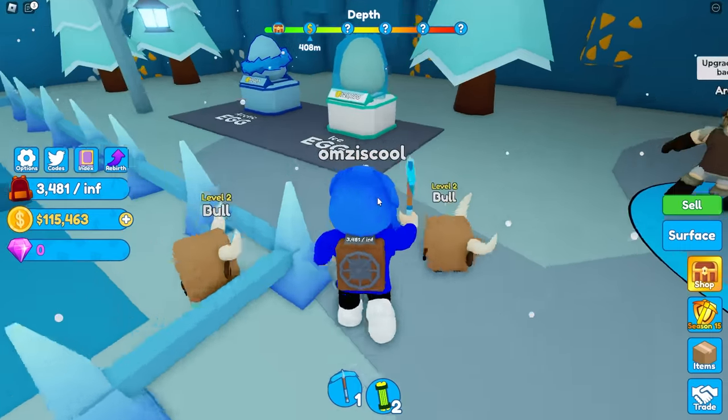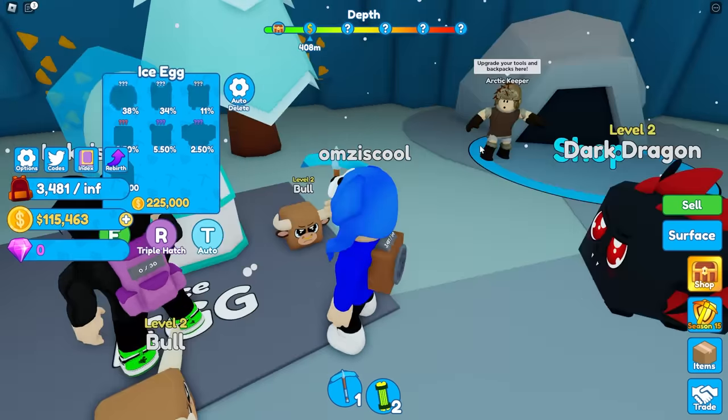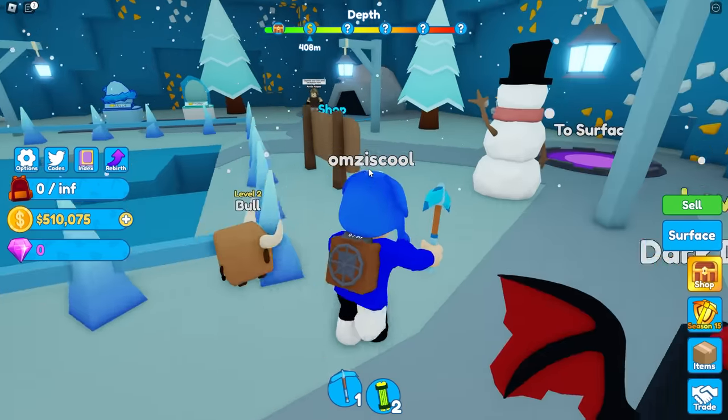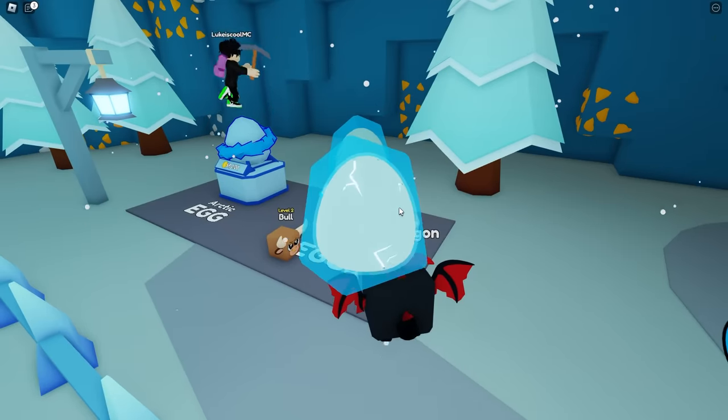Oh, my gosh. And whoa, guys, there's an egg that costs $200,000. That's so much money. I know, right? And wait, I'm going to sell my stuff down over here. And since we're super low, I just got $500,000. I'm going to buy the egg. This place is super overpowered. Get the goods. All right.